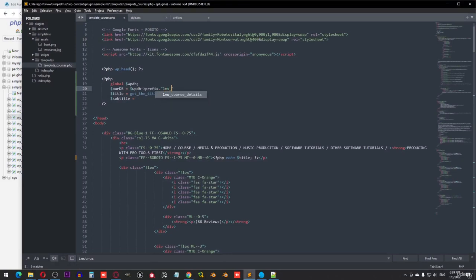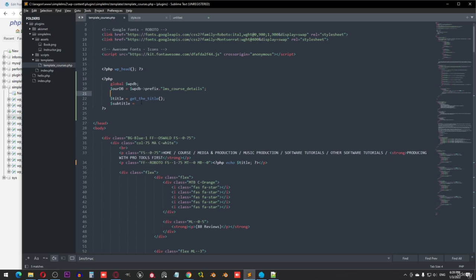So LMS course details. Alright, so let's close that. So we initiated our database, and we got our database table we want to extract data from. So all we have to do right now is to get that.